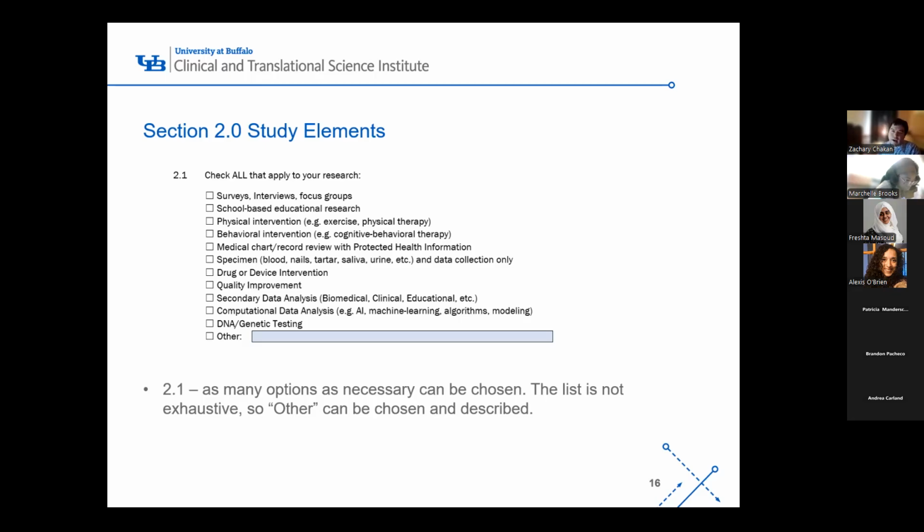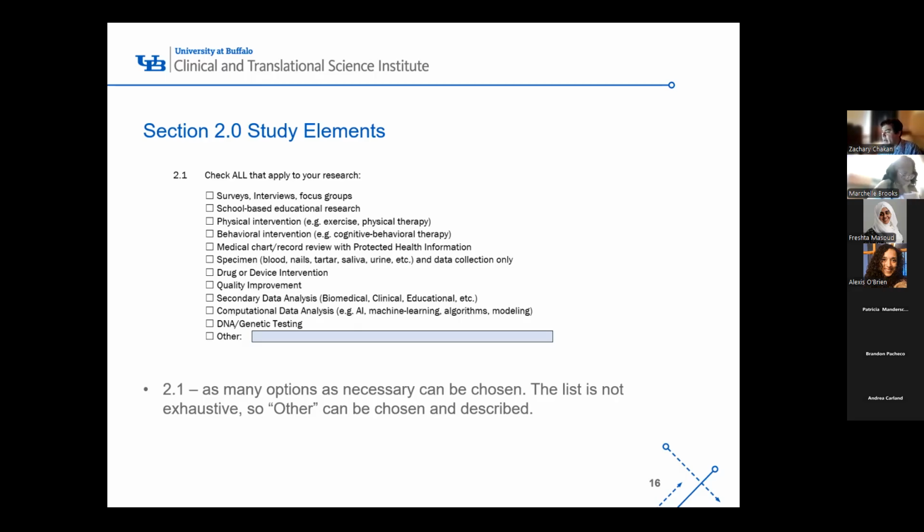We do want those on the 503R because all the questions are very specific to that. We do want to expand that to potentially include secondary specimens as well, and potentially all secondary data analysis studies. We've talked about doing that because there could be other data analysis studies that aren't just retrospective medical chart reviews. So that's probably going to be our next project, to update that to be a little bit more inclusive there.